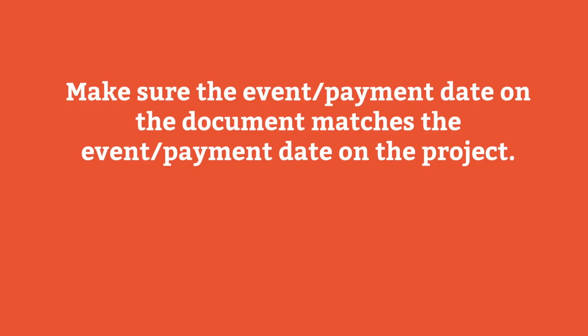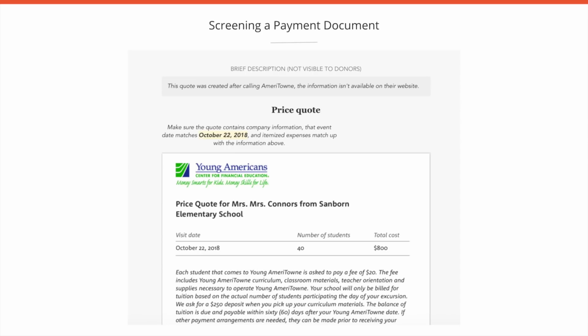Additionally, when screening the payment document, you'll want to double check that the event or payment date on the document matches the event or payment date that the teacher submitted. If the payment document doesn't indicate the date of the event, we will trust that the teacher input the correct information. Here's an example of an acceptable payment document.